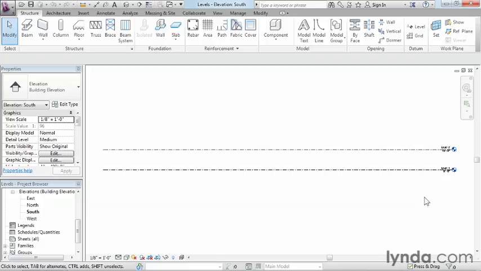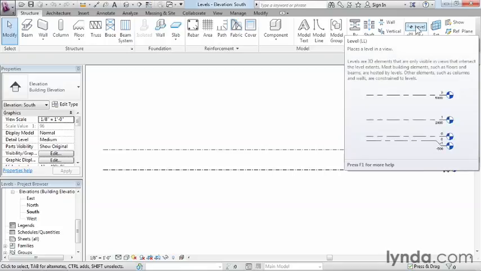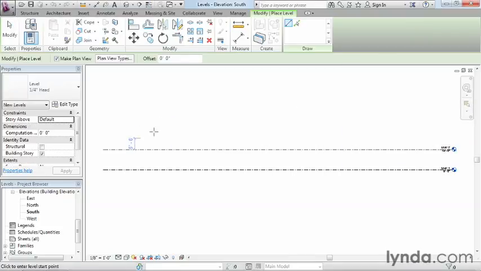The first method is to come up here on the ribbon, underneath the Structure tab, and look for Level, and it should be over toward the right-hand side. Go ahead and select on Level, and if you move your mouse down, you'll see that you can move the mouse up above your existing levels or down below your existing levels. In this case, we're going to draw the top of footing level, and since it's the footings, it's going to be down below, and each of our levels are just going to go at 15-foot increments.